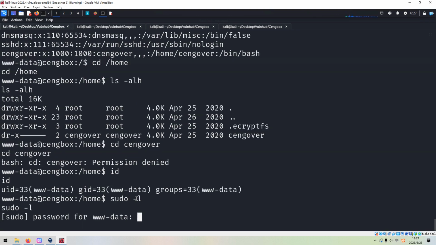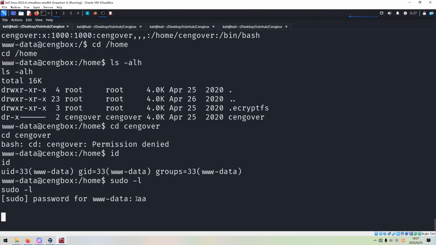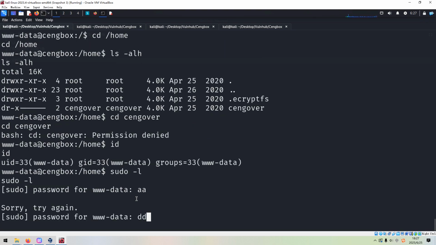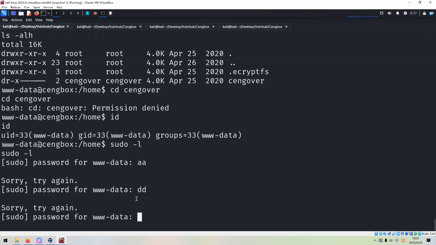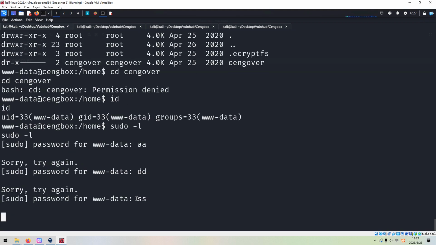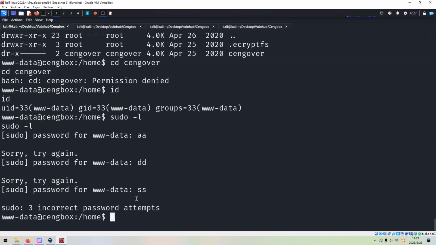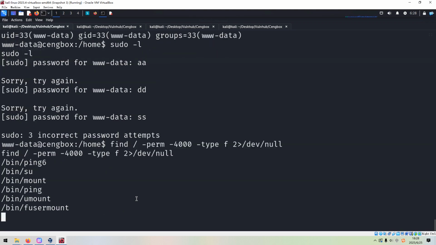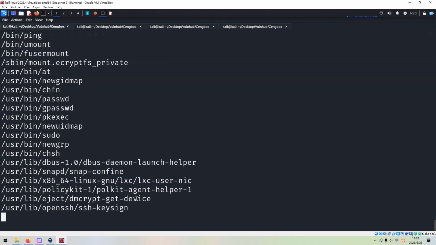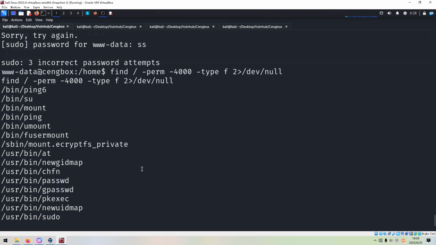Okay, so now we just try 3 attempts, and then we can go on. Next, we can find files with perm option for 1000 and redirect all errors to the null device, or black hole in the machine.